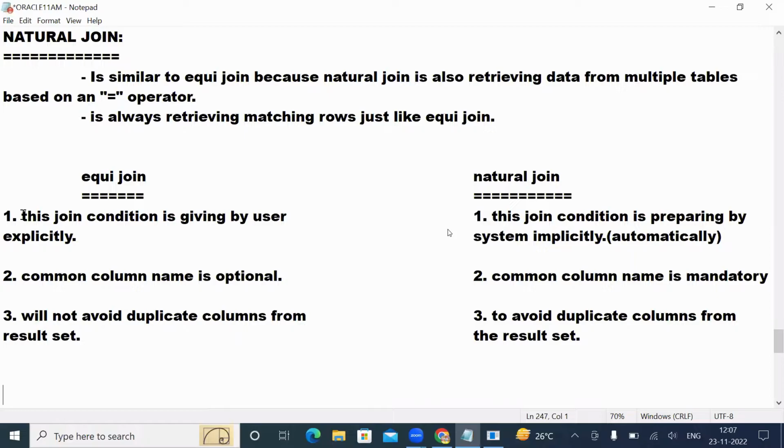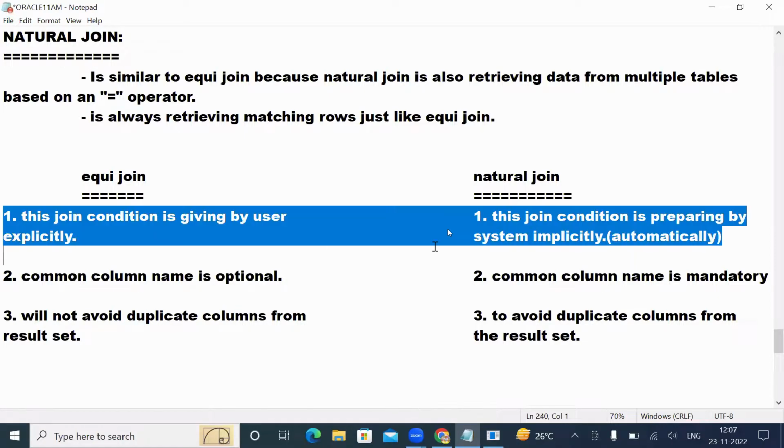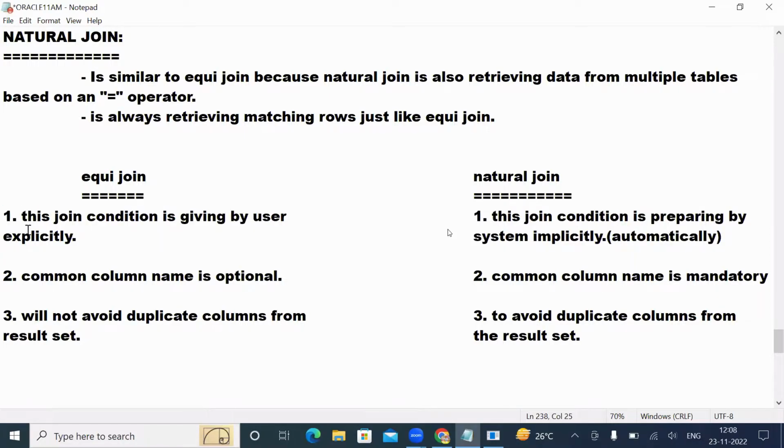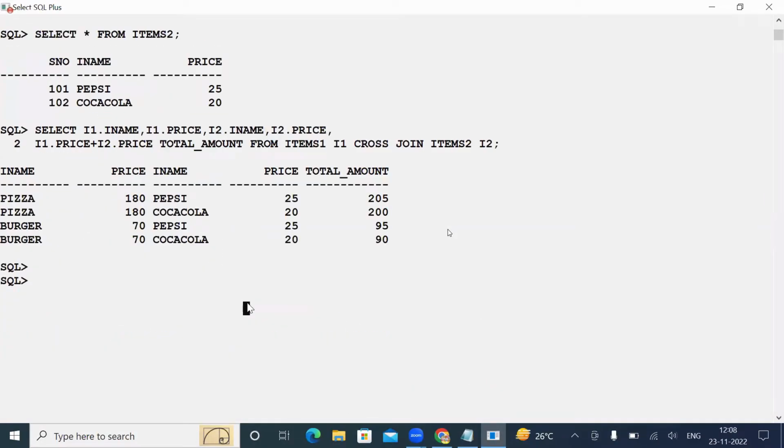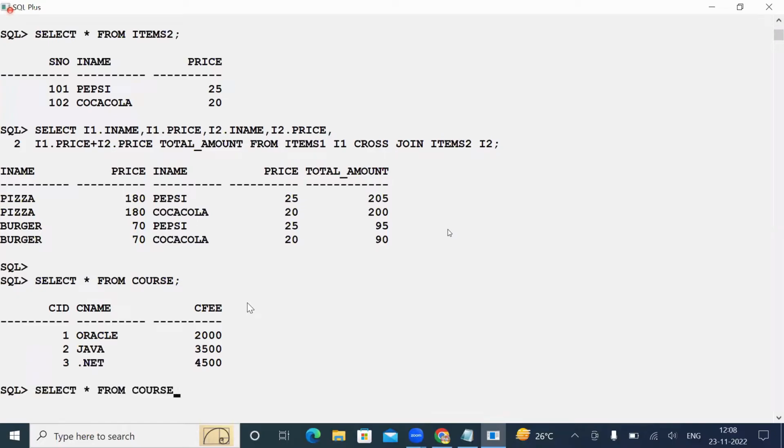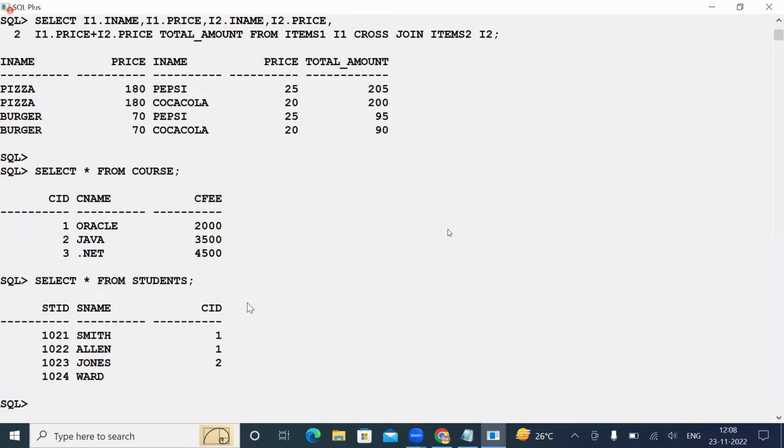Now, the first point I will show you practically, observe. This is an explicit condition. The user must give a condition here, but in natural join there is no need to give one. For example, first I will call my tables: course, and another table called students.